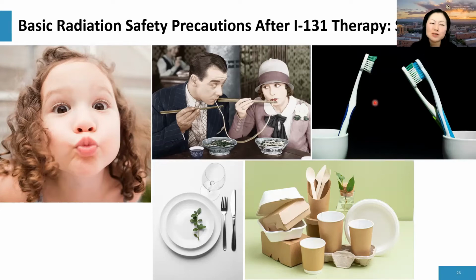And I also tell patients, just use a throwaway disposable toothbrush. I use one of those electronic toothbrushes, and each toothbrush head is like $8 or something, super expensive, right? So I said, just use a cheap $2 toothbrush, but same thing, right? Nobody wants to scrub the bristles and take the radiation off afterwards, right? So I say, once you're done with your safety precautions for the amount of days that they tell you to do, I would just take that, put it into a plastic grocery bag or something you get from the store, and then put it where nobody's going to touch it. And in 3 months' time, we know that the radioactivity has decayed, and then you can just chuck it into the regular trash.